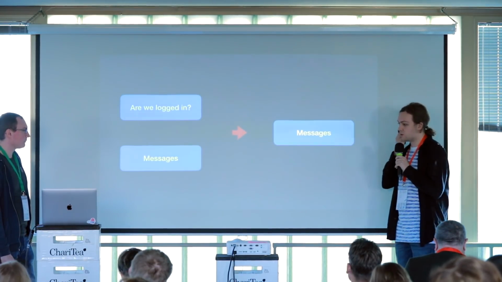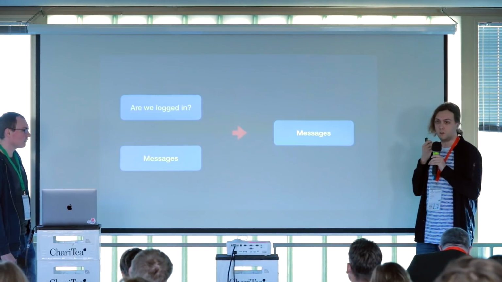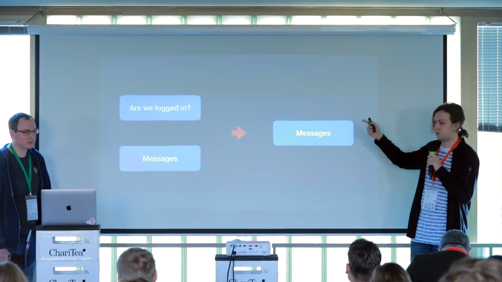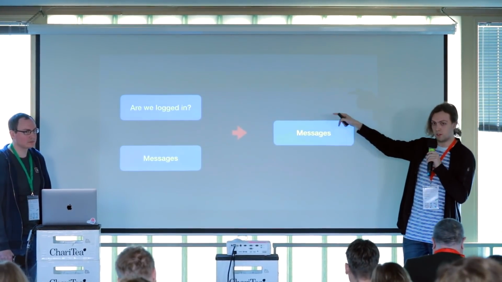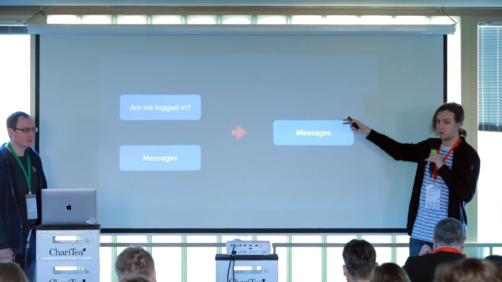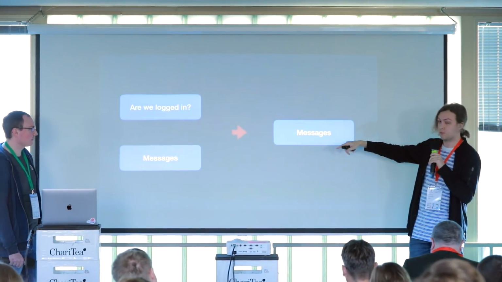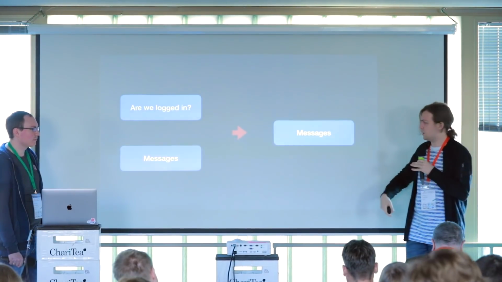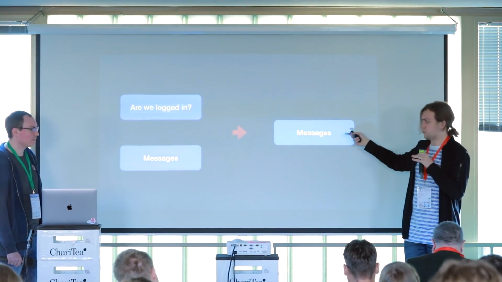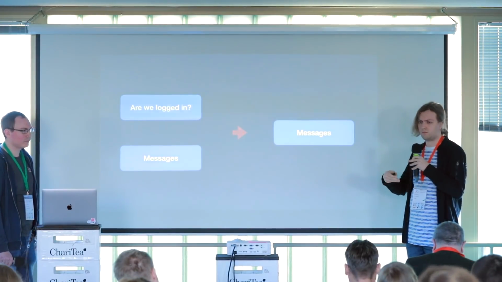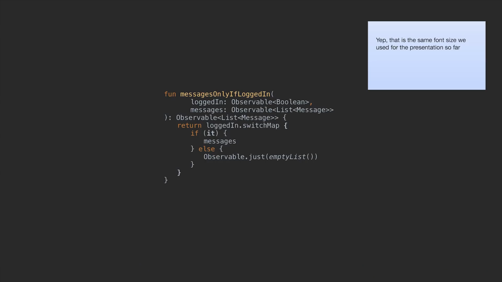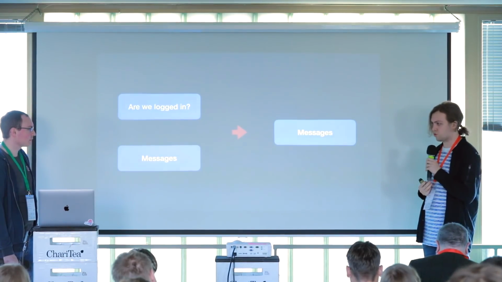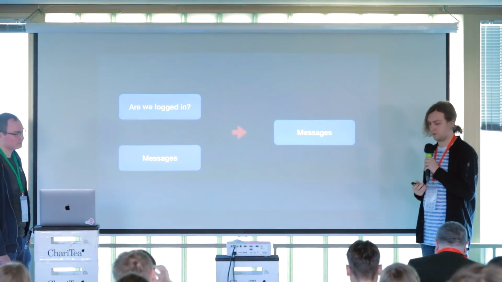So one thing we're actually interested in is that we have login status. Are we logged in or are we not logged in? And we have some messages. We don't care which messages, actually. They're just messages. And then at the end, as a result, we want to get, again, messages, but maybe empty list or not empty list. So, okay, let's write the code which actually does this.